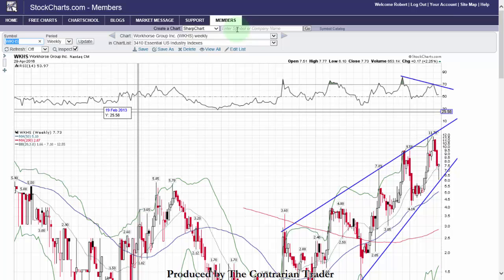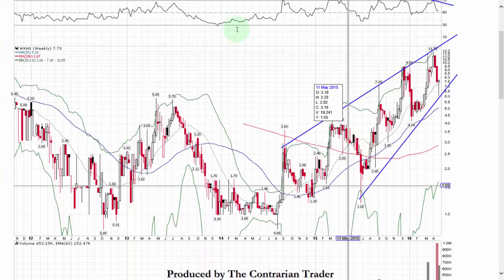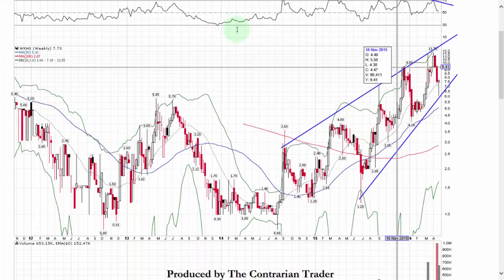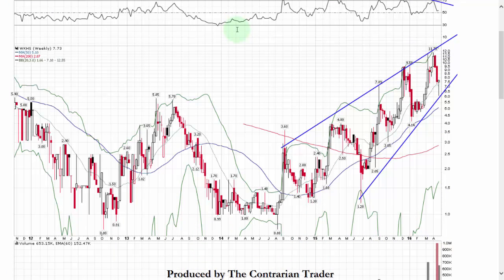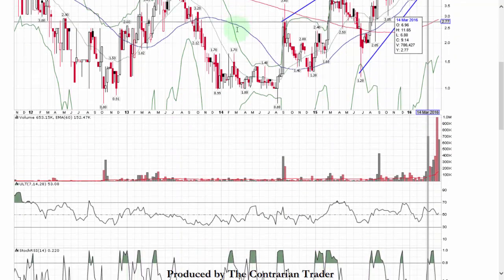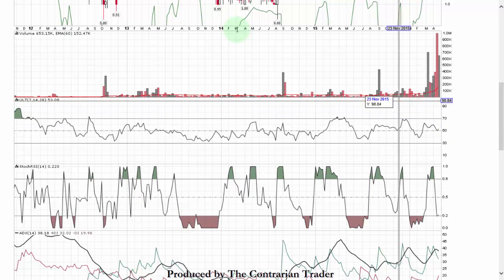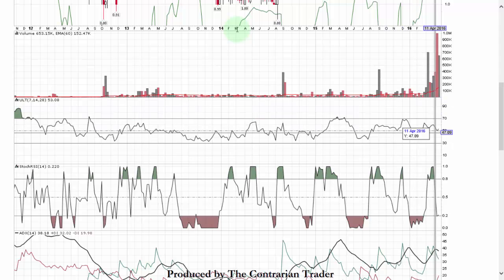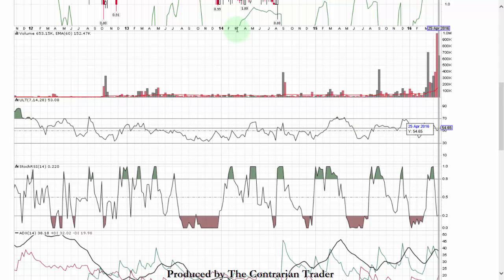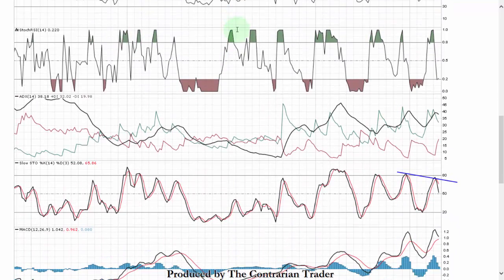Okay, the next chart up is Workhorse Group, symbol WKHS. We have a weekly chart up. What you're seeing is a really nice uptrend channel. It respects the upper band of the rising uptrend channel, and it's respecting the lower band. Last week, we flashed a bullish key reversal off the lower band of support. Volume was very, very strong. The ultimate oscillator, higher lows, setting up nicely at the 50 level. So I think that we may get a continuation move higher.